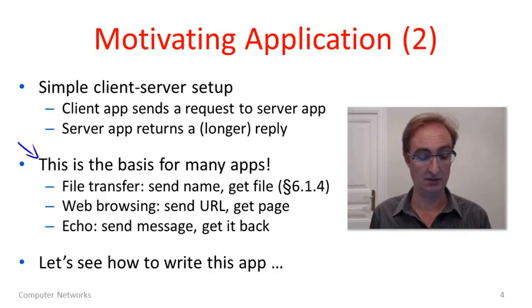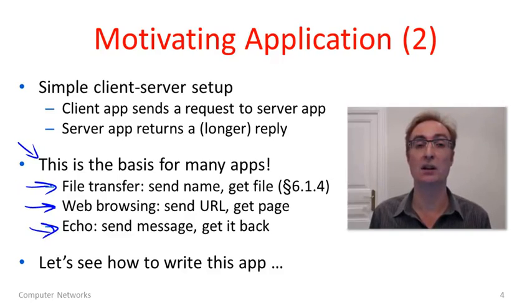For instance, if you just consider file transfer, essentially the request is the name of the file that's sent from the client to the server, and the server app then returns the contents of the file. That's a much longer reply. If we just consider the web browsing case, the request that you're sending is a URL. So you're sending the name of a particular page you would like. And then the response from the server, the reply from the server, is the contents of that web page. And yet another example is the simple echo program, where the client is sending a message and the server is echoing it back. This is very useful for test functionality.